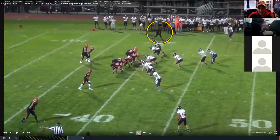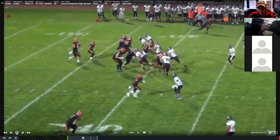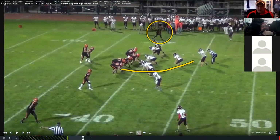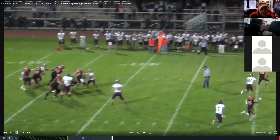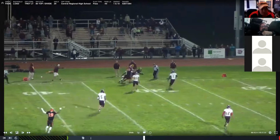Now we're going divide. This guy right here is going to this side right here. He's looking here. I do at times tell him he can read the fade to the divide and then back to the bender if he wants to. And he throws the fade on this one. Kind of hard not to say throw the ball to a kid going to Penn State. All right, we practice back shoulder, but this is a terrible back shoulder fade. But we do like to throw it behind. This is kind of a slow delivery throw with that, but he still caught it.